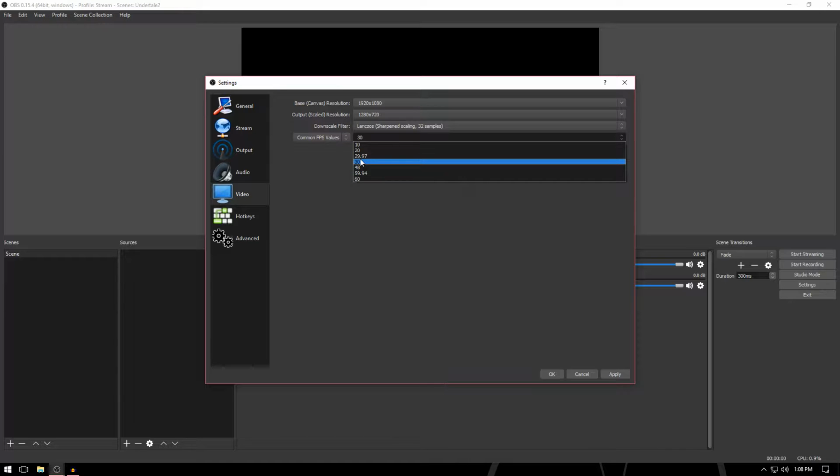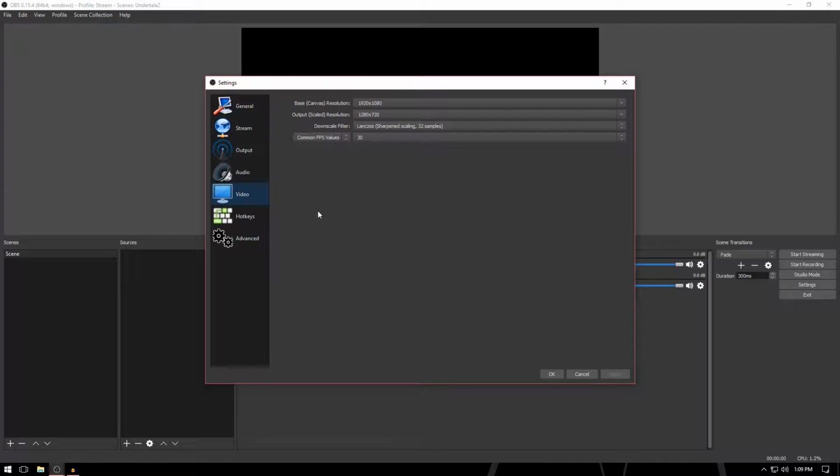But for Undertale, we don't need 60 frames per second. Everything in Undertale is pretty slow, and you could basically get by with 30 frames per second. People will be able to see it just like a video. It'll look nice. You don't need to worry about the 60 frames per second for Undertale. Let's just put it that way. We'll select that.